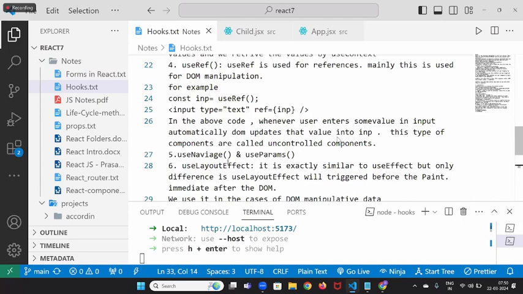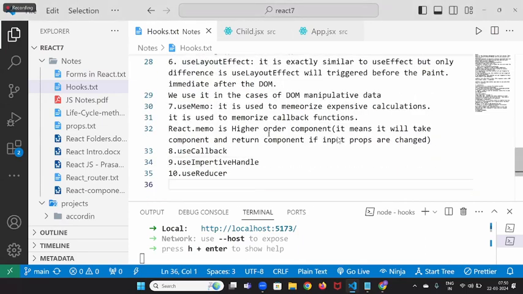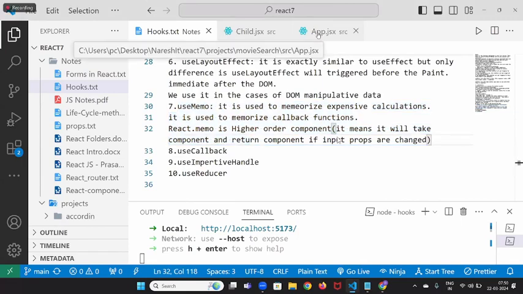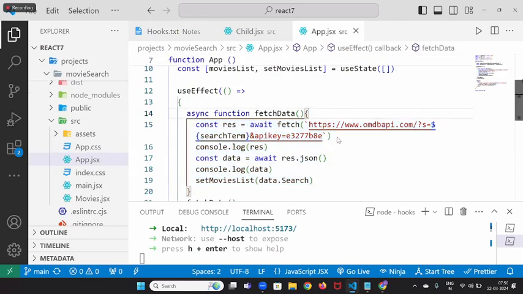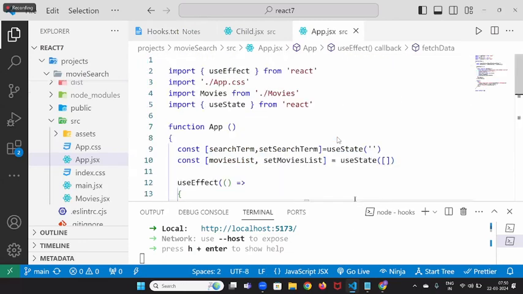And yesterday, what we mainly discussed is useMemo and React.memo. useMemo and React.memo are the important ones which we discussed yesterday. Let's focus on them one more time, then we'll move into useCallback, and then we'll start our project. Okay. Now, let's go here. Let's see what I did from the starting onwards.